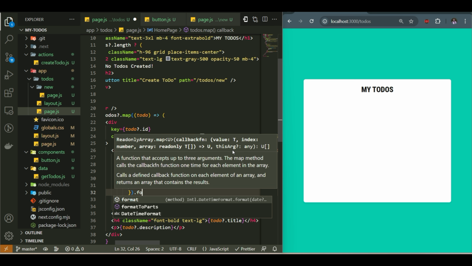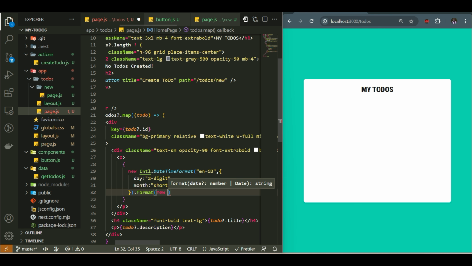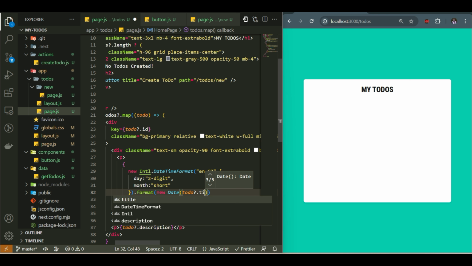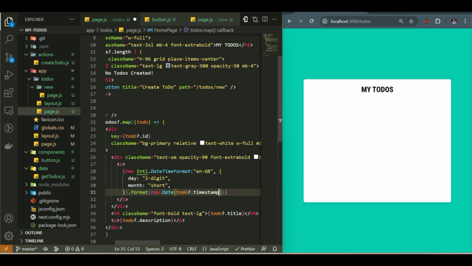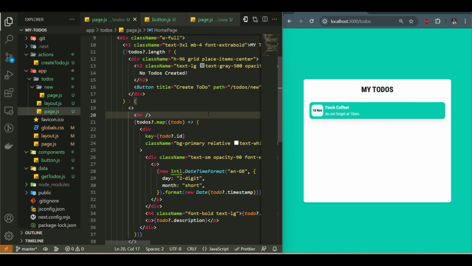And what I'm going to format is new Date of what I've stored in the todo, which is todo.timestamp. Okay, I think I have done it properly. Let me save this and see if nothing breaks. Alright, I think it looks good.